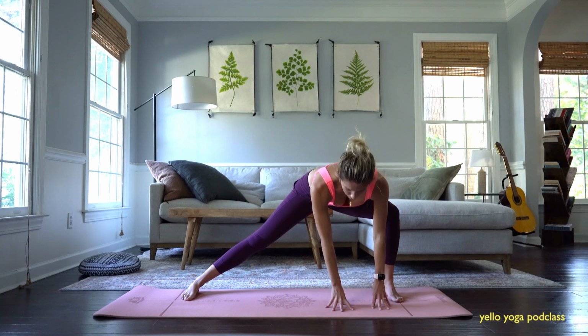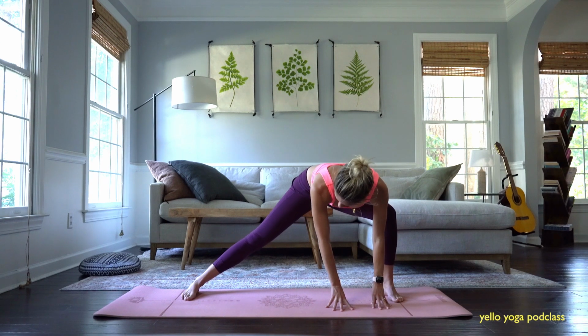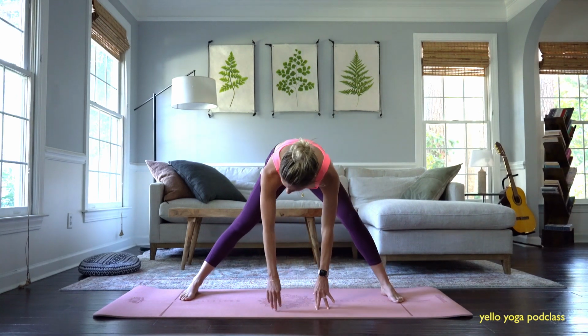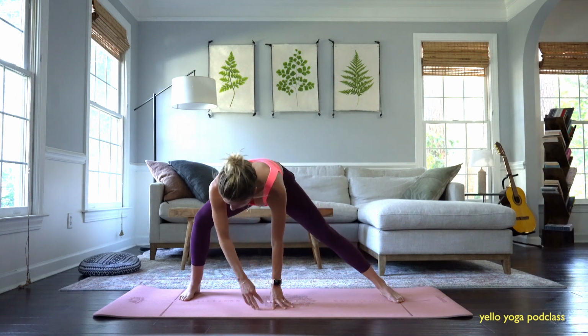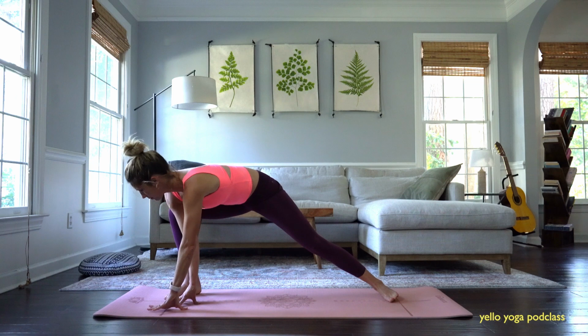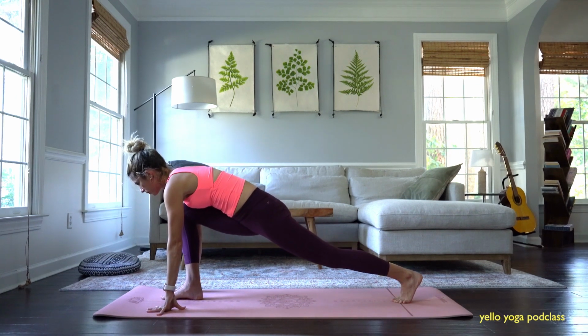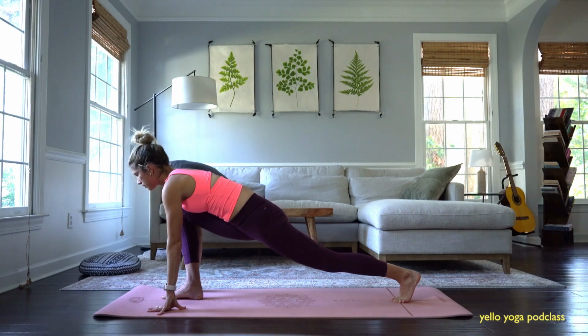Once again, we'll use our fingertips to walk us back to the right side, except this time we'll continue our journey and move into low lunge at the back of our mat. Keep your hips low as you move. Once you get to the back of the mat, pivot both feet toward the back of the room.